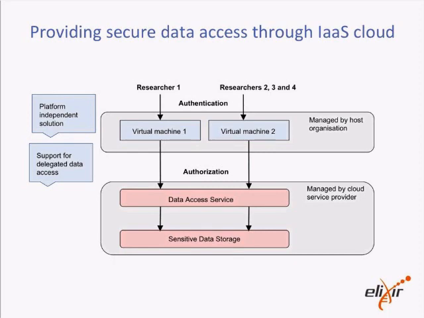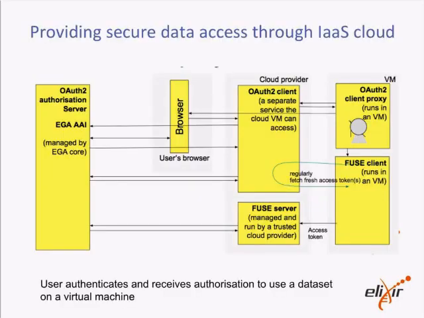later in this talk. And just to show you, the last slide is actually how we enforce the data access permissions. The workflow starts from the right-hand corner and goes up and towards the left and lower part of the picture. But the main point here is that the user authenticates and receives the authorization to use a particular dataset in their virtual machine. I will leave it at this, and I think Juha will come back to it and explain it in more detail as part of his demonstrator.